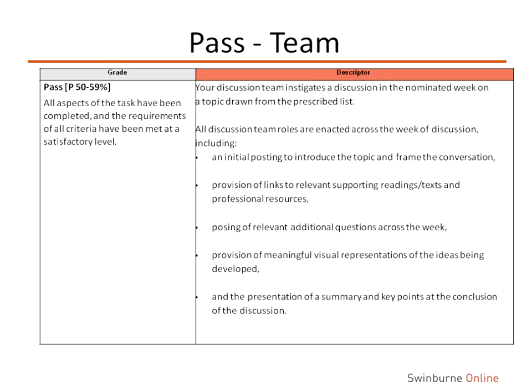So for your team to get a pass, you need to participate in the nominated week. Everybody has to participate. All roles are enacted across the week. Now sometimes there's not enough people to fill the team. I'm pretty sure there's going to be enough this time. We're fairly big groups. If there's not, one person can do two roles. So we'll cross that bridge when it comes to it.